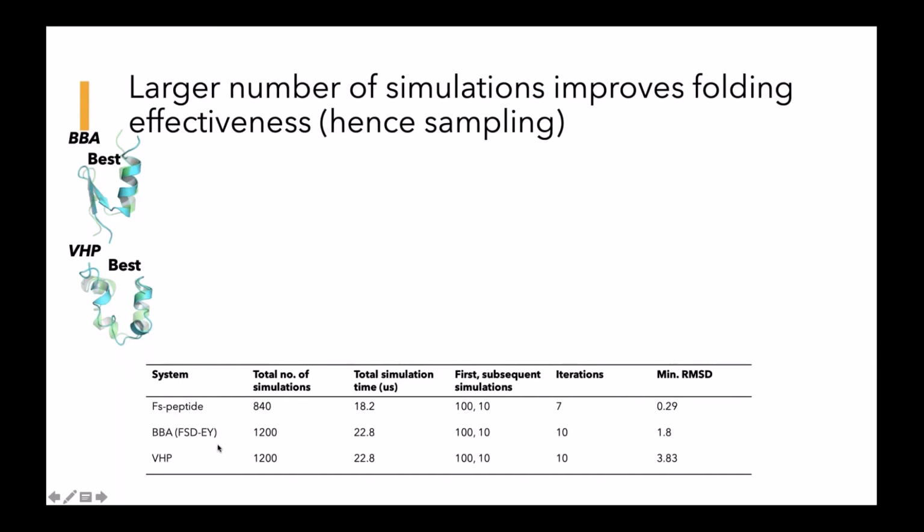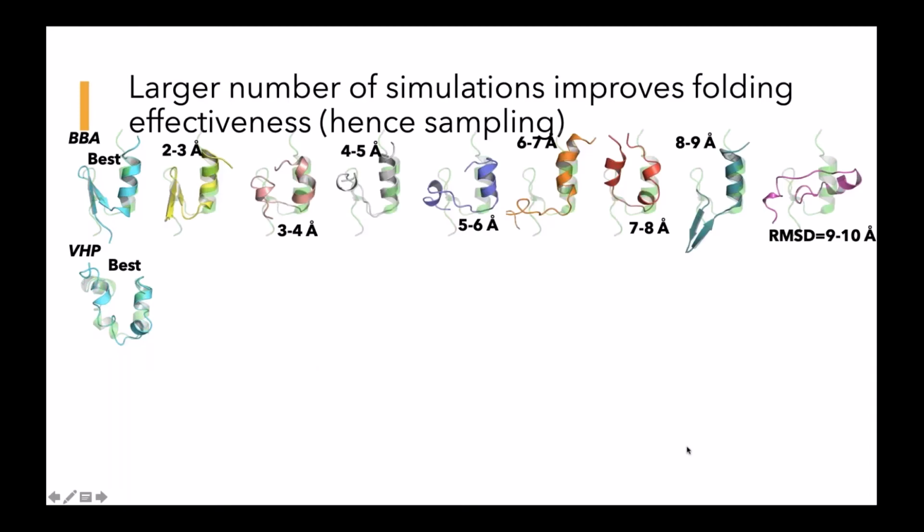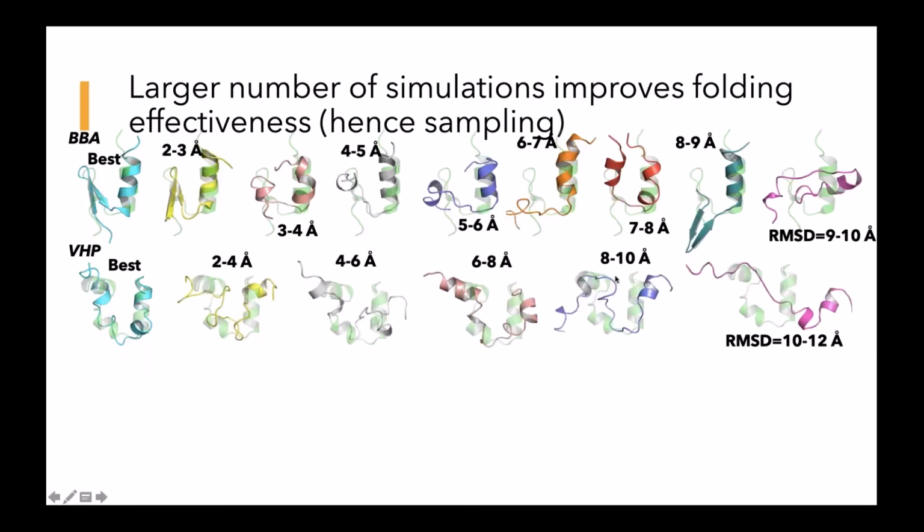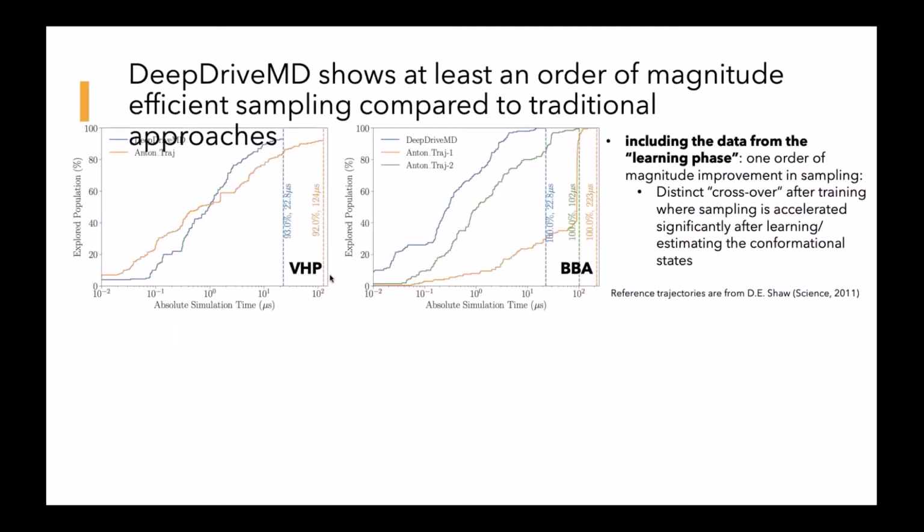With the BBA and VHP, we can actually run much longer timescale simulations. We reach a min RMSD of about 1.8, but we can see that we can sample almost all of these different intermediates that are formed with respect to the native state across all of these simulations that we have done. So basically, if you have a large number of ensembles, you're going to get better sampling, and you're also improving the adaptivity of how this algorithm works. So it's a little bit of an issue here. I do apologize for not being able to see it correctly.